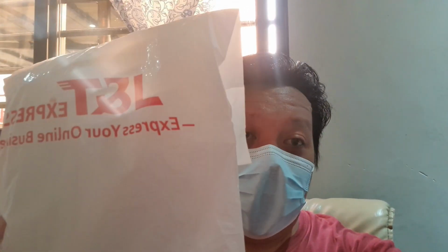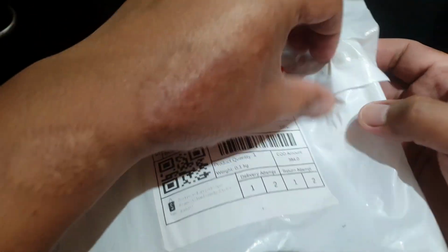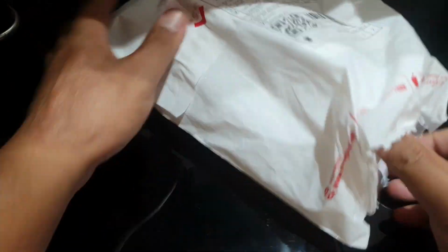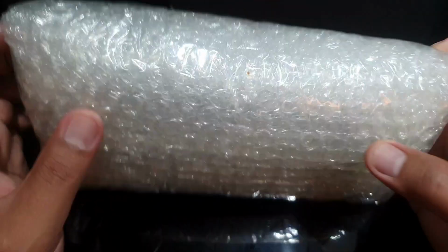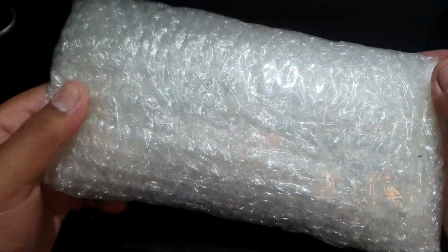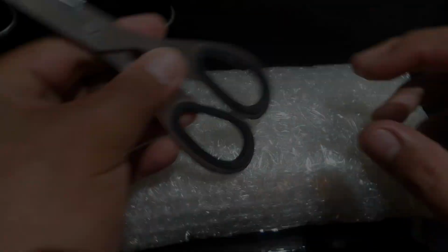So let's unbox this and let's see kung ano itsura nito. So this is the item, guys. So let's see. I-unbox na natin. So actually nabuksan ko na, pero hindi ko pa talaga nasisilip o natatry. So nakita ko sa ibang videos, guys, this is a replica of the infamous Nokia 3310. Pero syempre mini phone nga, kaya expected na maliit yan. So let's open it.